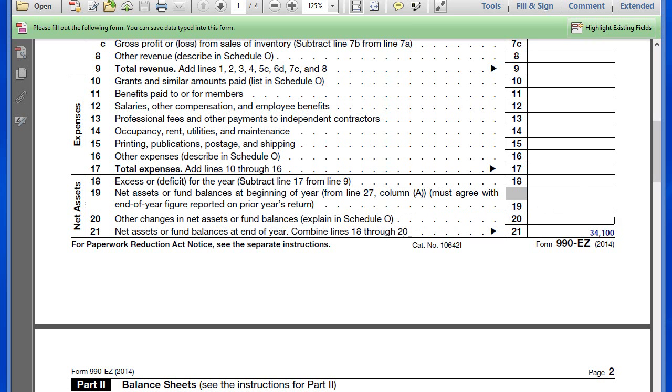Okay. So the key thing to keep in mind is what affects net assets. Income and expenses will affect net assets. Moving things around, making entries on the balance sheet between liabilities and assets, not going to affect net assets. I hope that gives you a little better understanding of the part of the return that frequently, this is the area that even sometimes CPAs get wrong, okay, because it can be tricky.